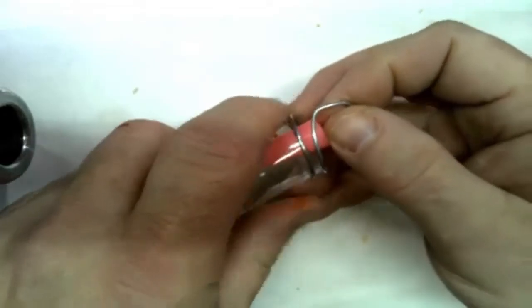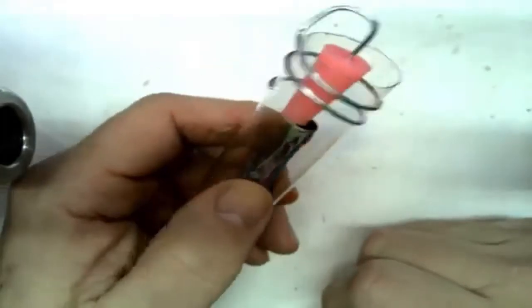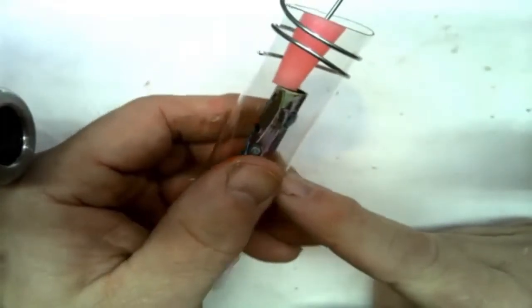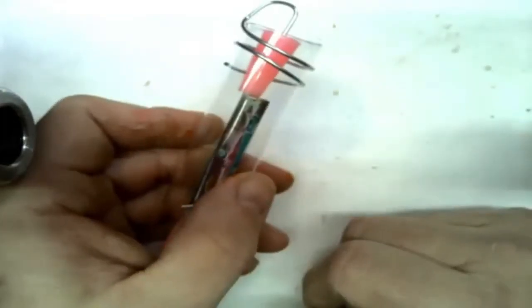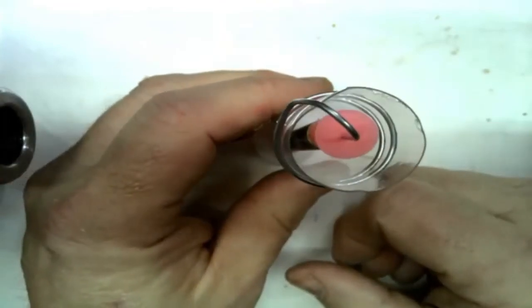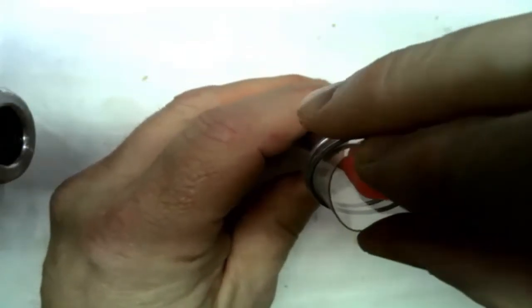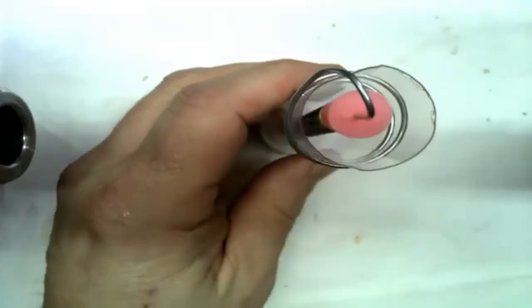Now all I'm going to do, I'll say that you're threading it. You're not really threading it. You're just getting it so that the stopper goes over that tube, right? You can see I'm off on where I'm at. So I just line it up, push it together. And now when I look over it, it's centered. And if I needed to adjust it, I just move this thing a little bit.